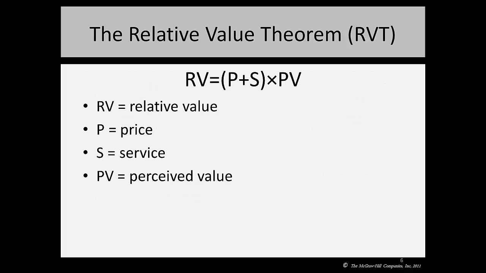The relative value theorem takes that one step further and looks at, why do people buy what they buy? Why do people hire who they hire? Why do people make a decision to do this and not do that? And that is all based on the relative value theorem. Relative value meaning I'm comparing one or two or three different alternative uses of my money and trying to decide which one do I spend the money on. There are three other elements that interplay. They are the price, the service, and the perceived value of that purchase.